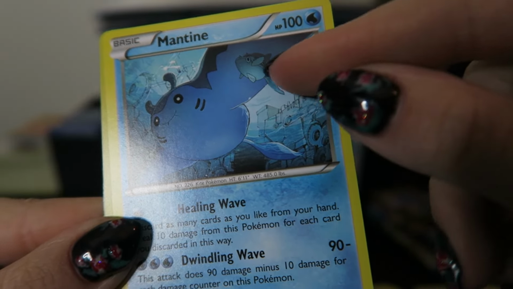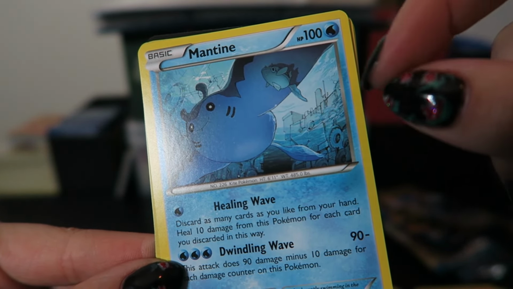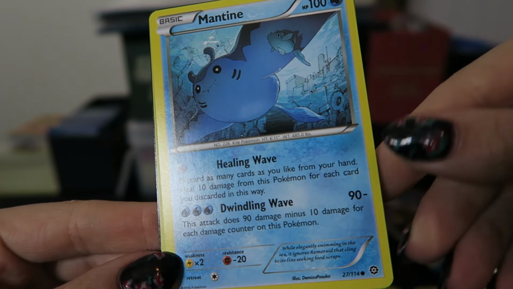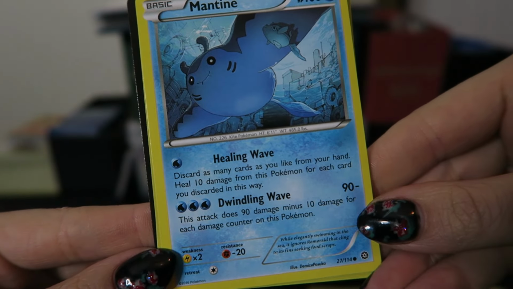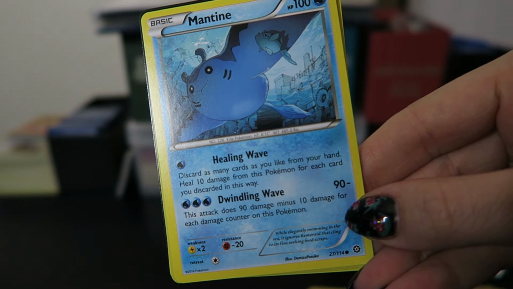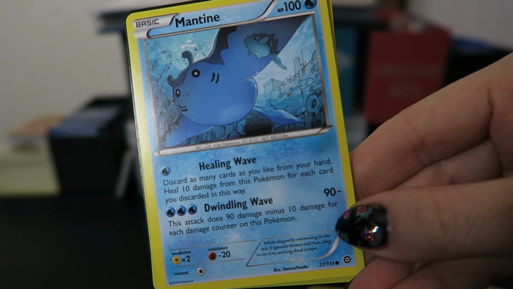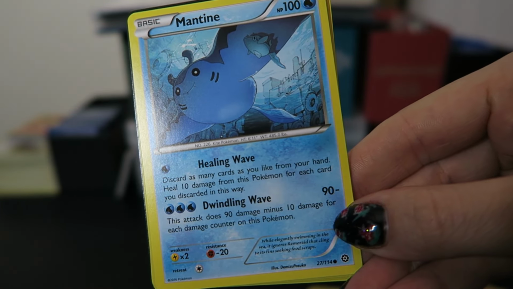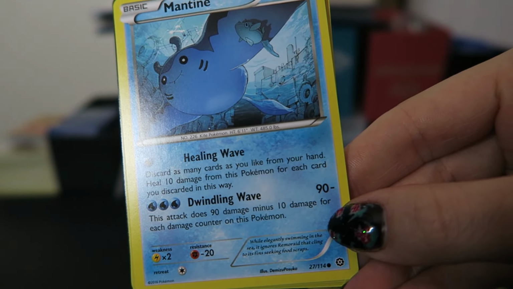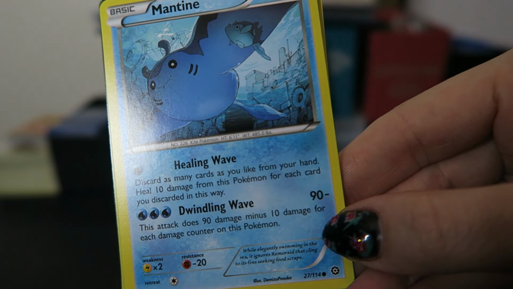Mantine with its little Remoraid buddy is next up. I just caught a Mantine in Pokemon Go yesterday, as well as a Remoraid actually. This Mantine has 100 HP and an attack here called Healing Wave. Discard as many cards as you would like from your hand. Heal 10 damage from this Pokemon for each card you have discarded in this way. As well as Dwindling Wave, 90 minus. This attack does 90 damage minus 10 damage for each damage counter on this Pokemon. While elegantly swimming in the sea, it ignores Remoraid that cling to its fins, seeking food scraps.